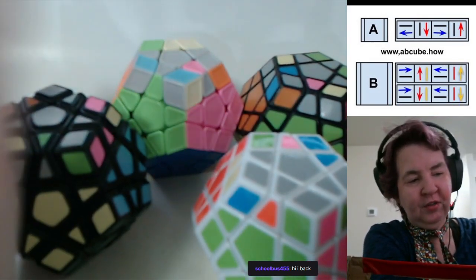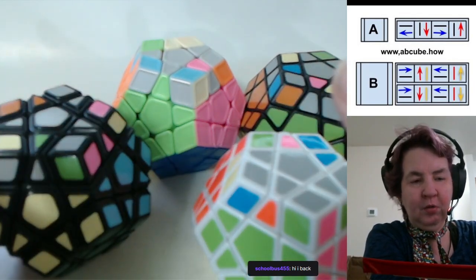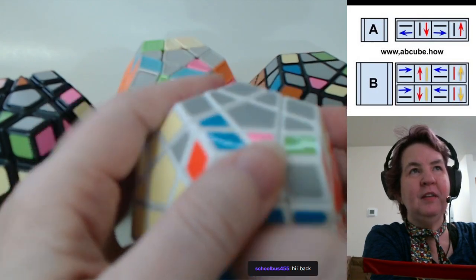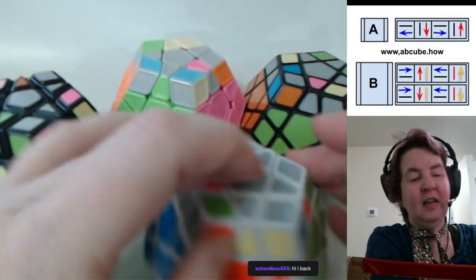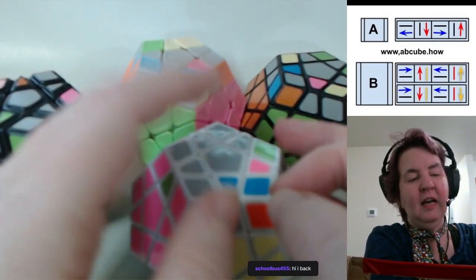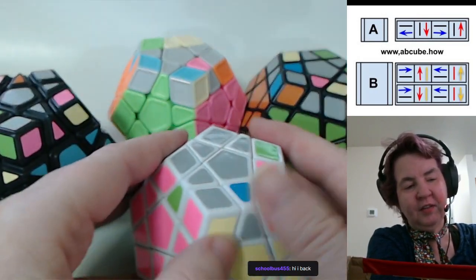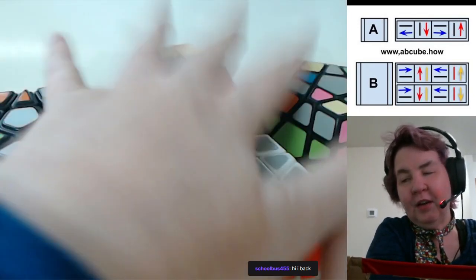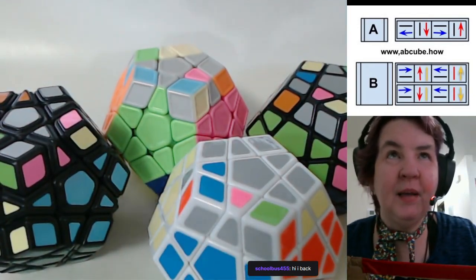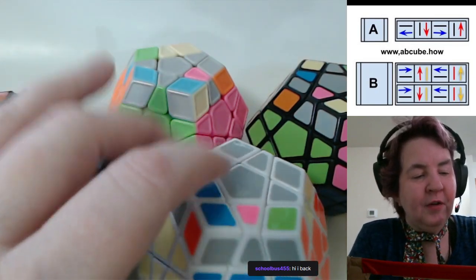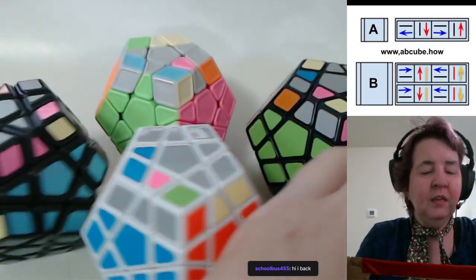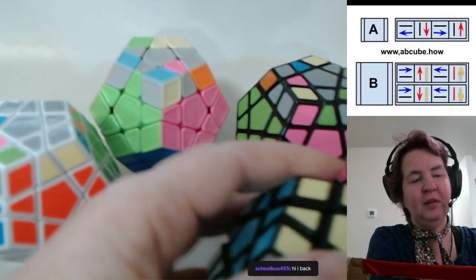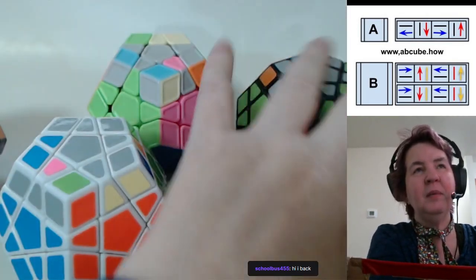If you can solve the cube, you can pretty much intuit most of the Minx. But the last layer can be confusing because it involves the star parts. I don't know about other methods. I only know mine, so let me talk specifically about the ABCube method. Formula A is used to bring a piece to the top and to twist the corners around. So I'll be doing some of that after they're in place.